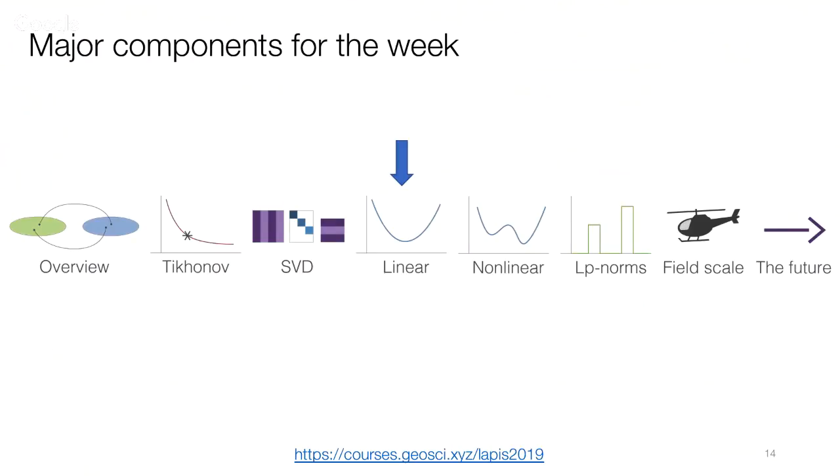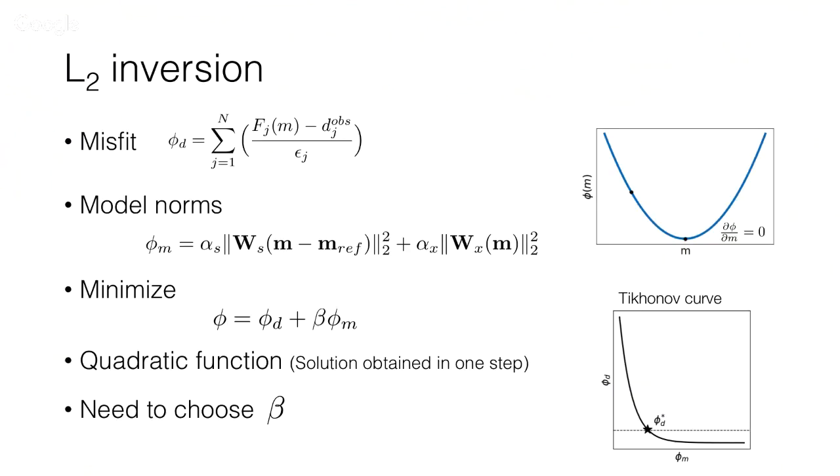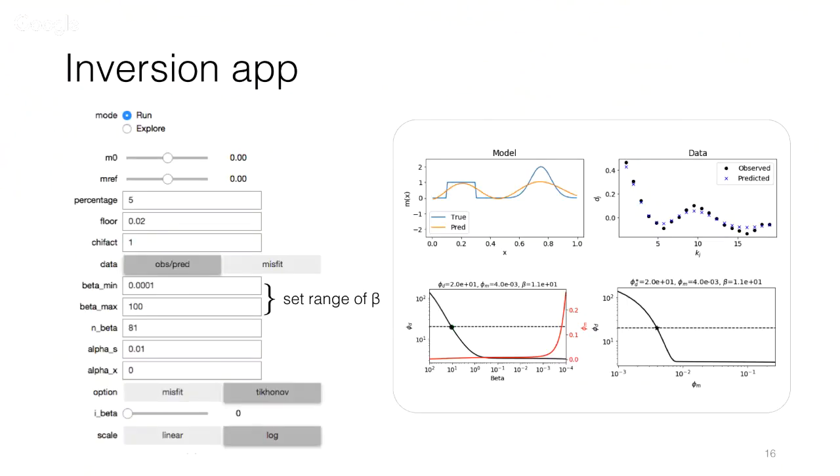Then we went to the linear inverse problem. So we've got a misfit, L2 norm quantity here. The thing about that is we've got a quadratic objective function, so we can get to the minimum in one step. So that's good. The only thing was we need to choose the beta value. You could set a range of betas, as we did here, and explore how the model behaves as beta changes. Then we try to pick something close to an expected value in this fit, or in more general terms, very often you want to plot out the full Tikhonov curve and try to find something in this area, on the upside.